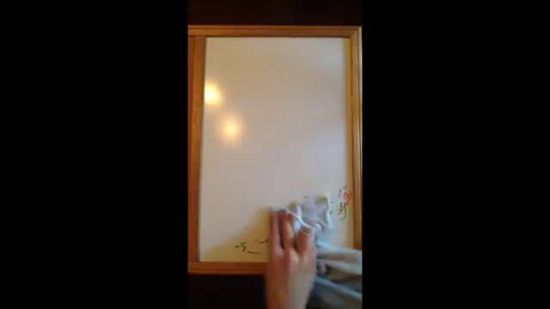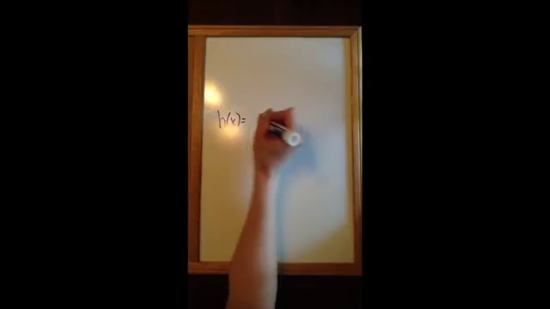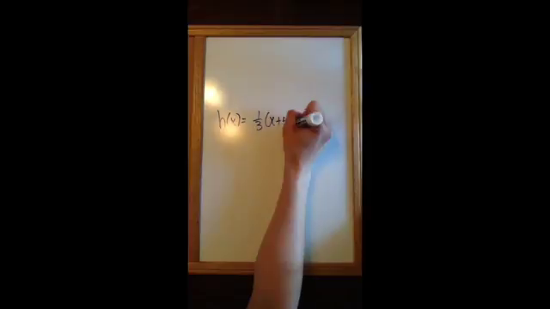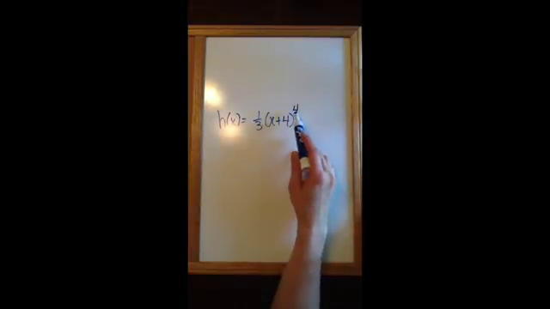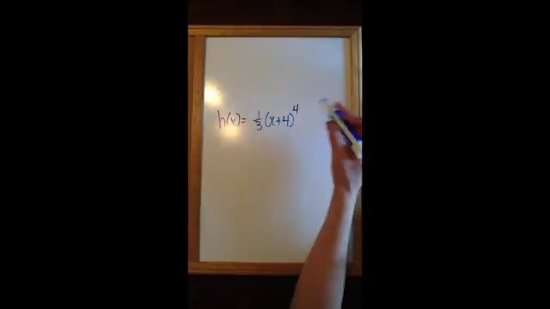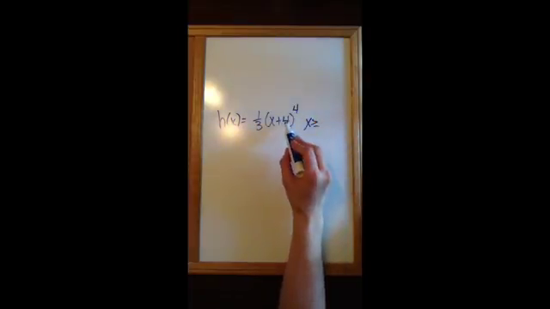So anytime that you have an even-powered function, you want to restrict that domain so that you can have an inverse function. Okay? So for example, if I have h of x equals 1/3 x plus 4 to the 4th, because this is a 4th power, I'm going to have to restrict my domain. I'm going to always restrict my domain to be the opposite of what's inside the power. So I'm going to have x is greater than or equal to, and then I'm going to change the sign to be -4.